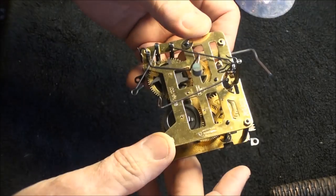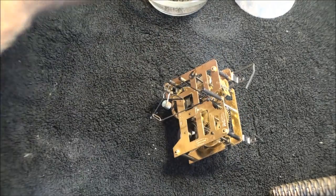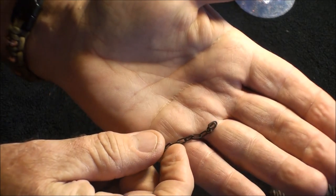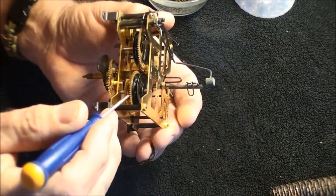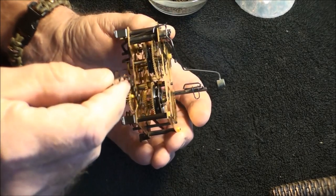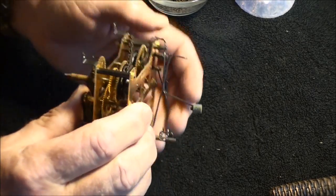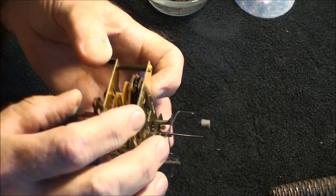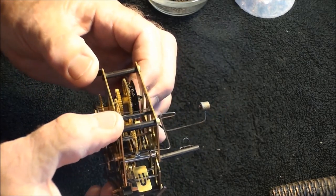I'm going to show you how to install the chain with it outside the box. What you want to do is have your chain so you don't have an end on either end. Get a small screwdriver and see which way this thing will wind. You can see it's going in that direction, so I want to set this chain across those gears like this - now it's holding on. You have to keep turning as you go because otherwise it's going to go down inside those gears and get all tangled up.